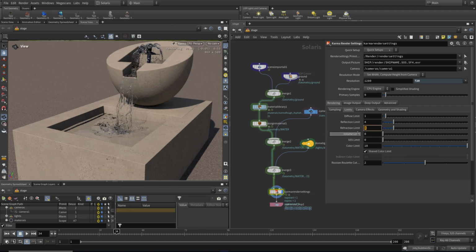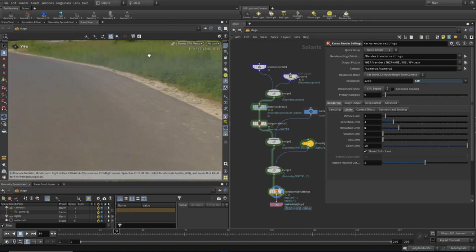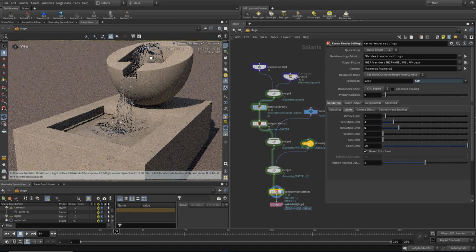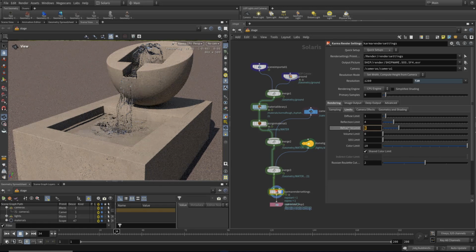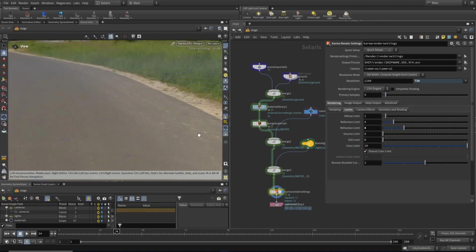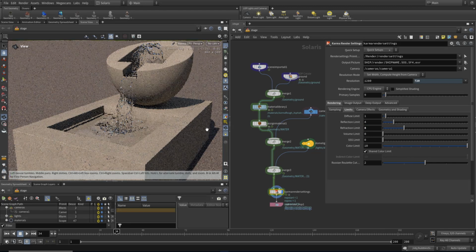So look, let's change this to 6, and then up here, where it was dark, you'll see it's a lot more clear. We're allowing the light to go all the way through. It's still dark in some areas, so maybe we're going to need something like 8. There you go. Our water's looking quite clear now. Now, the water's technically too clear.